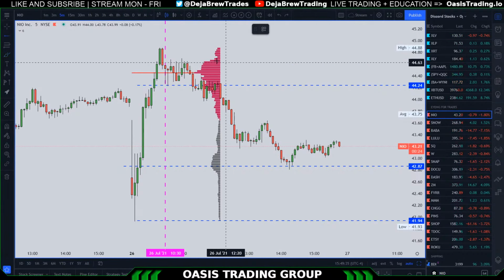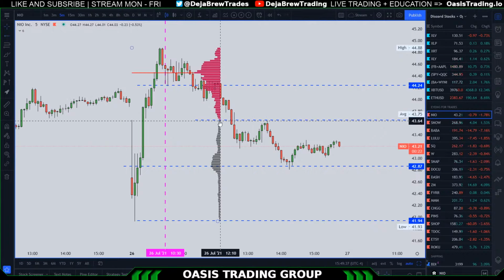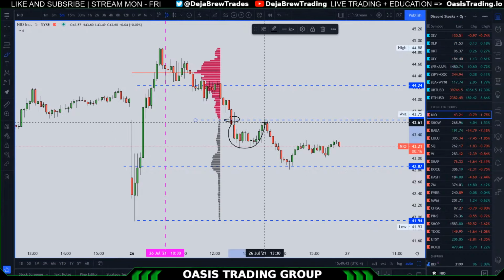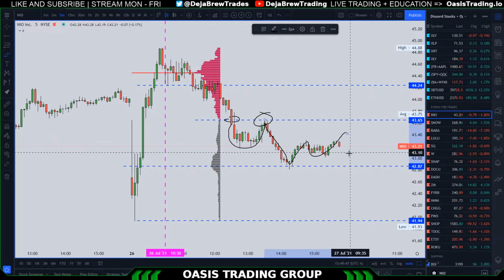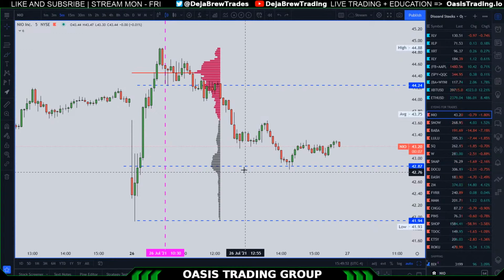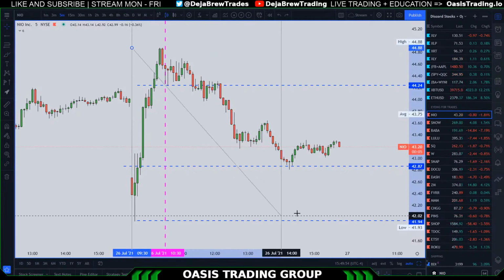And then another way you could have used this is there was your value area low. Once we lost that level, we were getting pretty bearish. We lost that level, came back to retest it. Once again, very bearish. So we could keep drawing this out. And let's take this out to where we are right now.